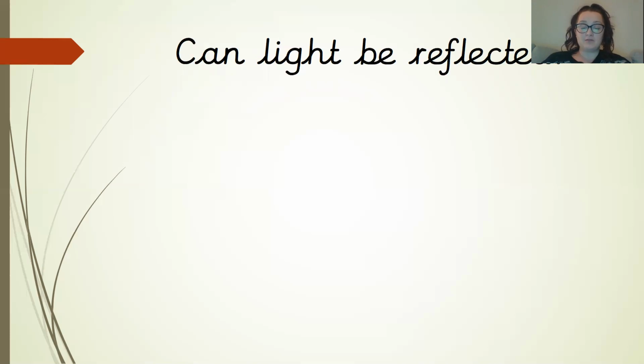Yes, light can be reflected. It can be reflected off things like windows, off televisions, off phones. You'll be able to see the light being reflected off my phone there. Light can be reflected off metal things like cars, lots of different things. The glass on the light bulbs, it can be reflected from. So that helps the light really, really shine brightly in different rooms, outdoors, in lots of different places. And like I said, without light, we'd just be in complete darkness, wouldn't we?